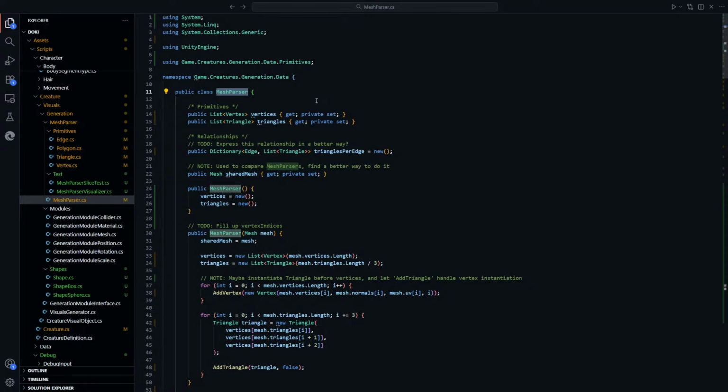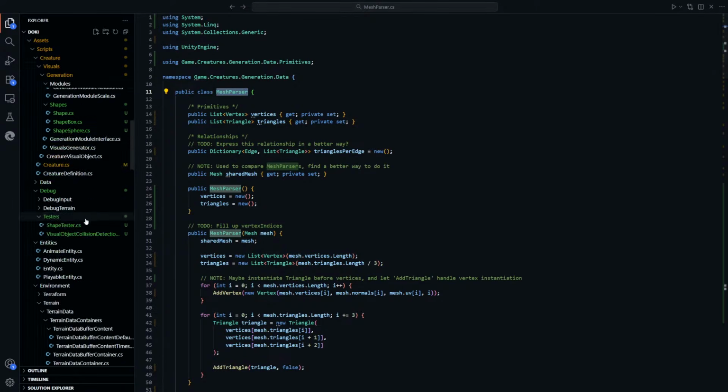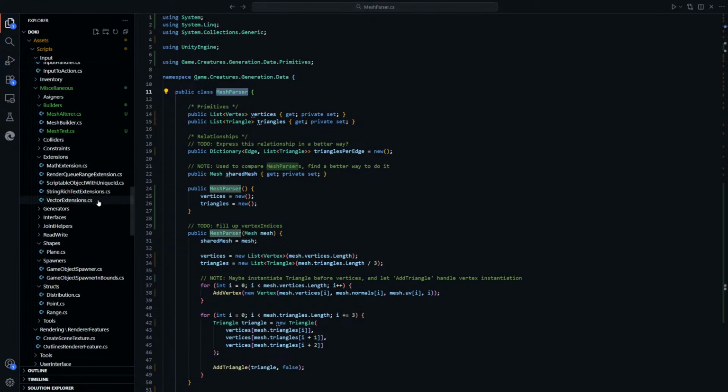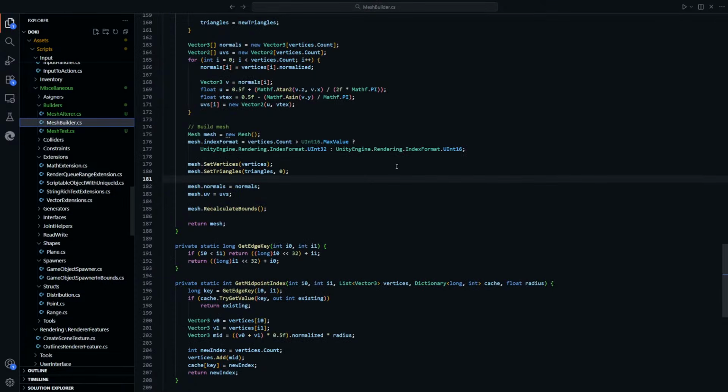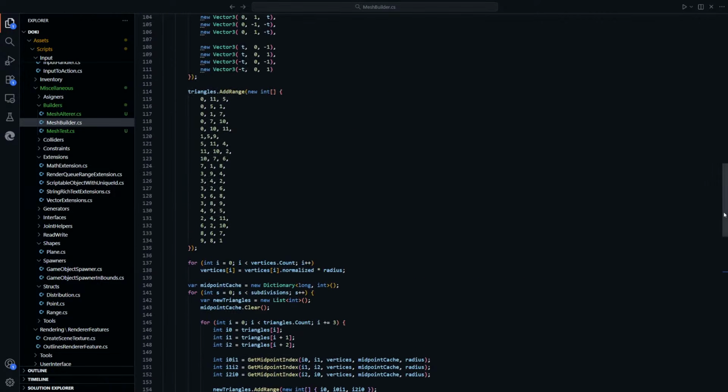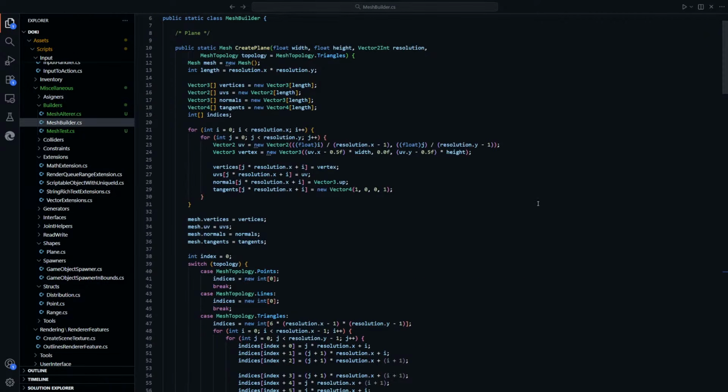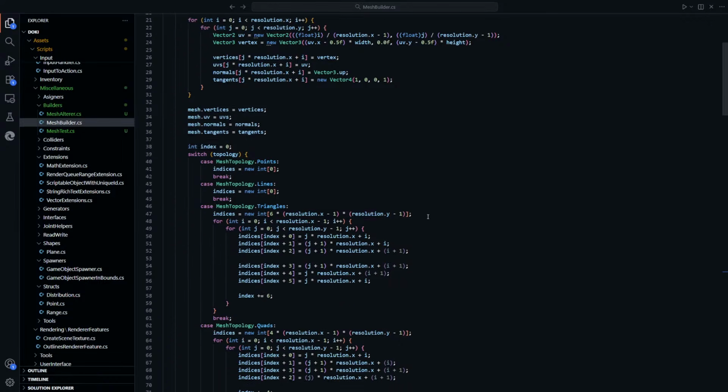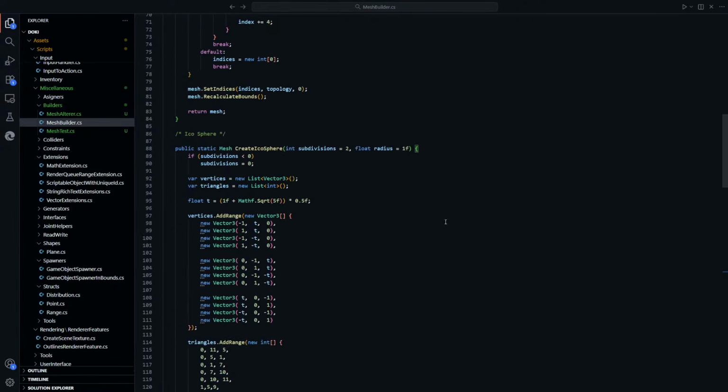I think we're gonna rename this one detailed mesh, and then we're gonna have a detailed mesh builder, which basically has these methods, but we don't build it as a mesh. We build it as a mesh parser from the get-go.